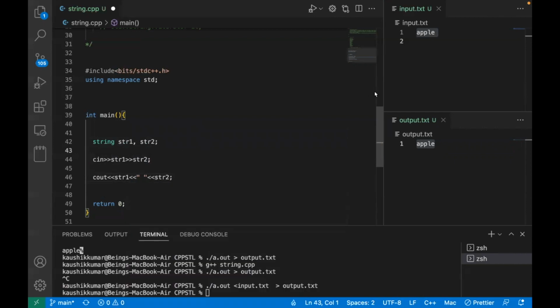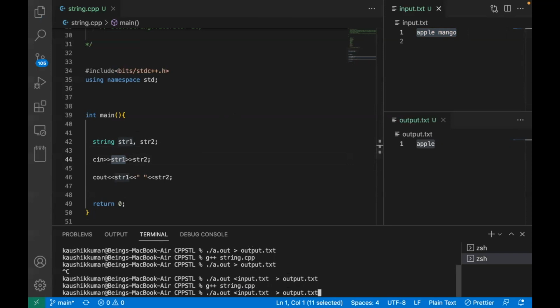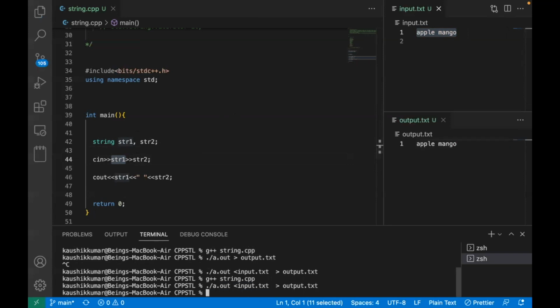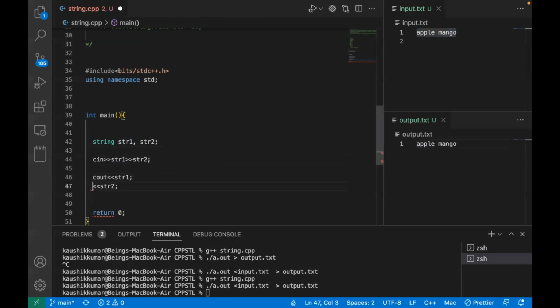A question here is, let's say I'm writing apple and mango. Will my str1 read the complete line, or will str1 read only apple and str2 read mango? Let's see that. Let's compile it first and then print it. Instead of this, we'll print in the next line. That would make it more clear.